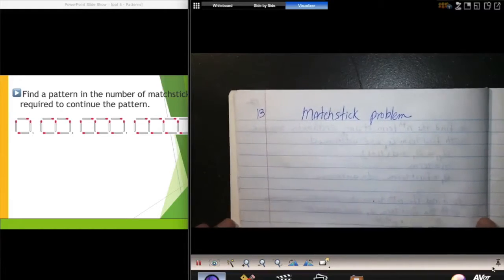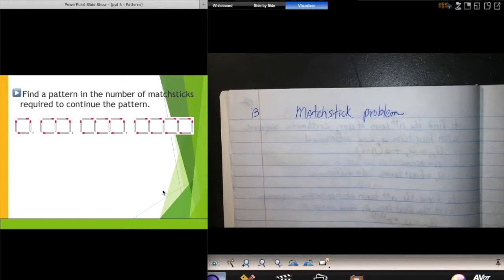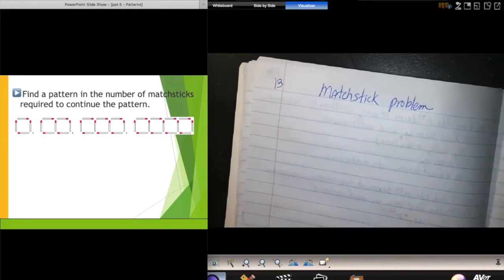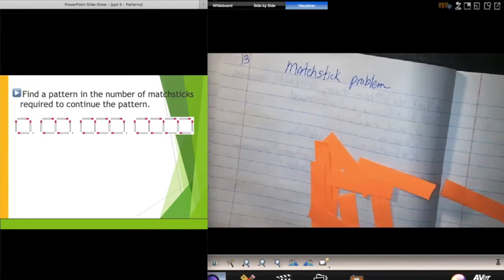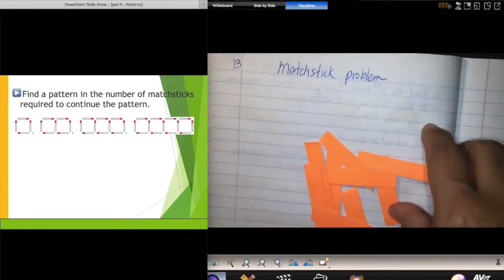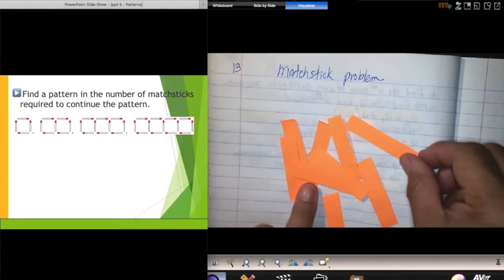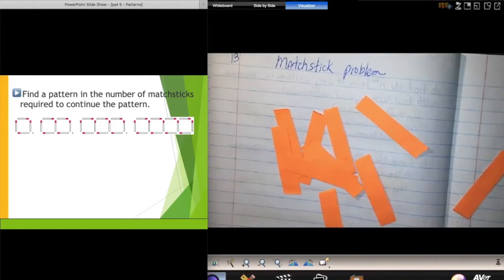Now, in this problem, they give us a series of shapes that were formed by matchsticks. First of all, if you're doing this in your classroom, do not use matchsticks, obviously not, but this is from our textbook. So I'm going to use several sheets of paper that I just cut up. I happen to have color paper, but you can use white. I have about 10 of them. They could be about an inch. You don't want them super big. I may even have to trim these down a little bit if I feel they're too large, because I want all of the matchstick problem to fit on one page, page 13. So if I'm going to glue these, they need to fit across the bottom.